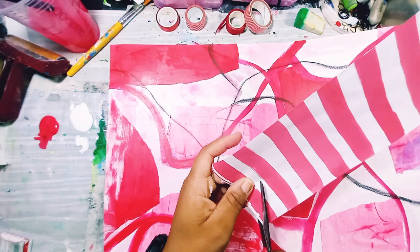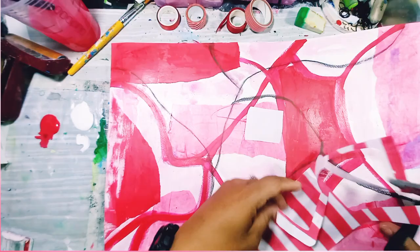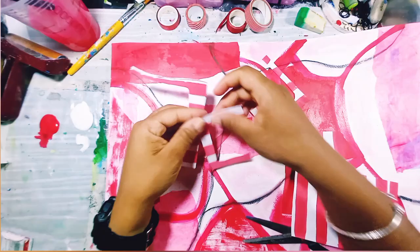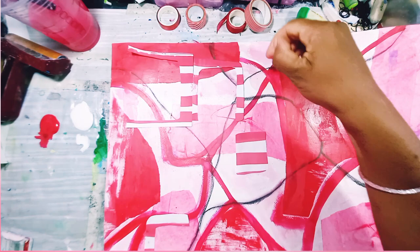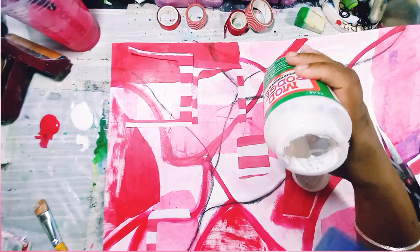Here I'm bringing in some more of my peepers that I made marks on — just some red stripes that I put on a peach, thinking that someday I might need some stripes, maybe red stripes. I didn't know what shape to cut, so I just went around and around, then cut it in pieces and I'm going to piece them together. What I'm trying to do is make sure to put a piece in every section that will be cut, so there will be some piece of it somewhere.